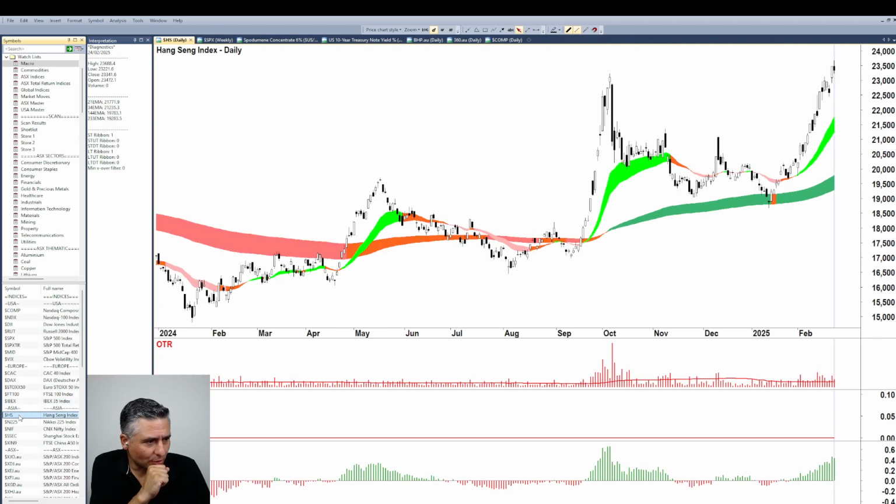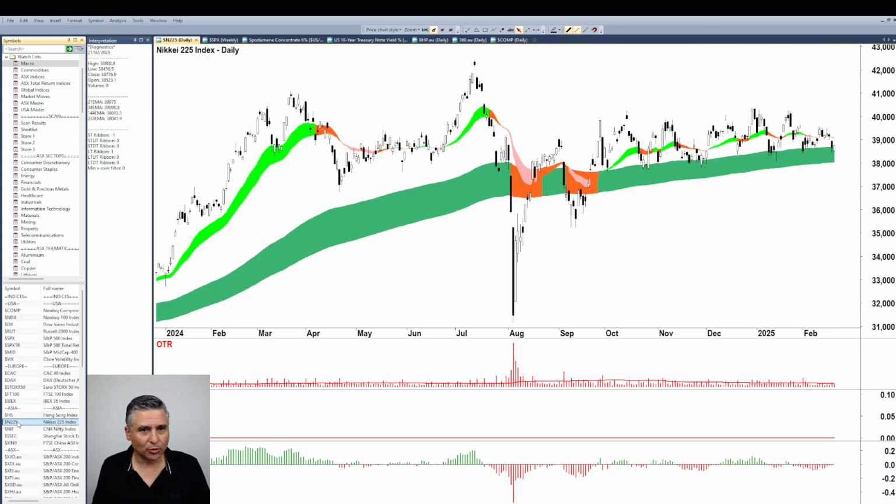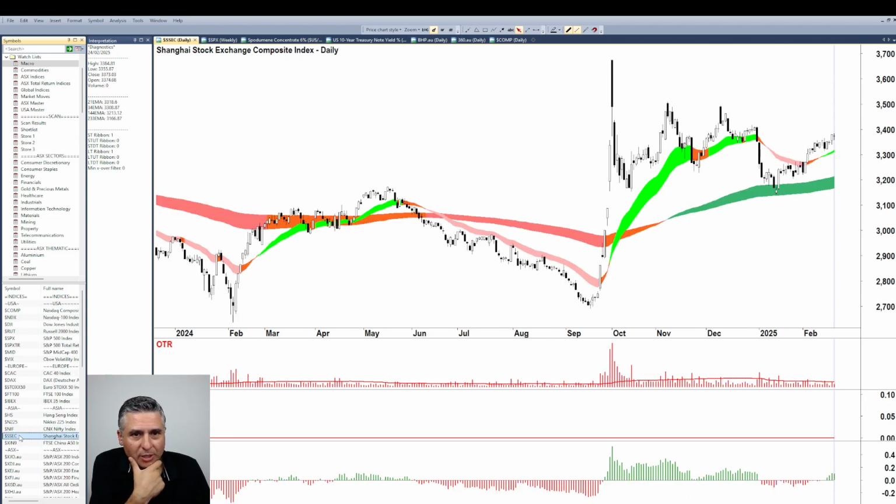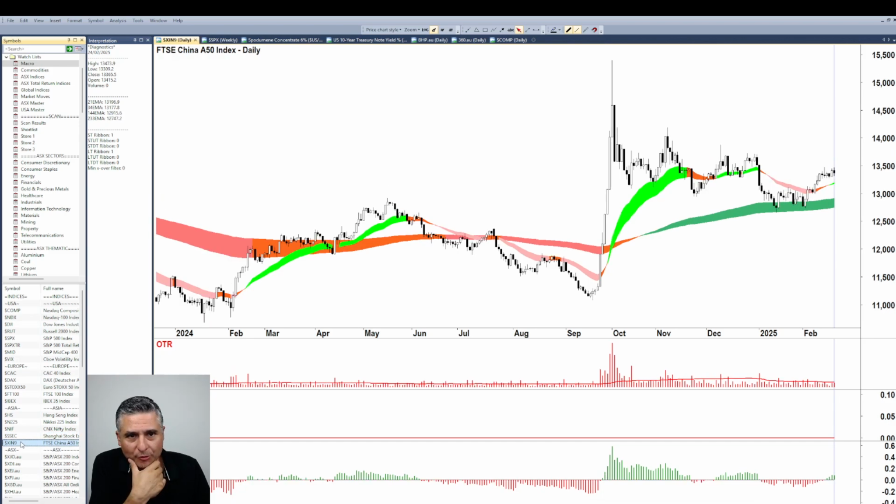Spain is still fine, so no red flags there. Hang Seng, that's a great rally. That's a really strong move in the Hang Seng. Nikkei's bumping around, no big deal. That one has turned the corner. It turned a while ago. We've been noting it, but not a red flag. And we're seeing some improvement in those Chinese indices as they've come back from Lunar New Year holidays. No red flags. We've talked about Australia.